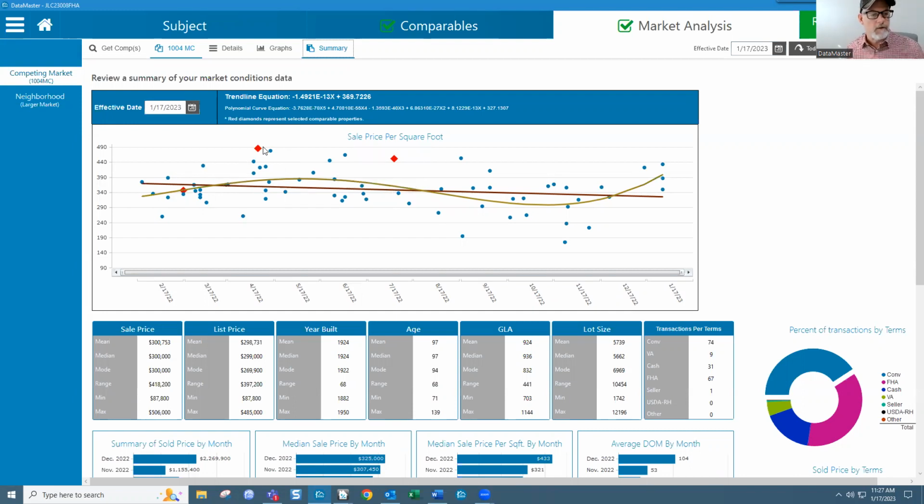It's probably a remodeled property, and that's why it was selling higher. We do give you the polynomial curve here as well if you want to take a look at that, but I suggest that you can compress the grid by your settings in order to get the change in time. Hopefully that makes sense.